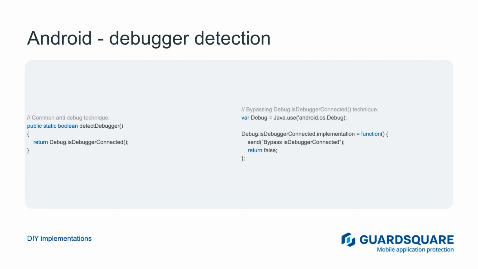On Android, such detection techniques do also exist. You can simply call Debug.isDebuggerConnected to detect if a debugger is attached to your Android application. Again, if this returns true, it's a clear indication that the debugger is there, but on the other hand, if this returns false, that does not mean that no debugger is connected at all. Again, it's very easy to recognize also for malicious users, and it's very easy to hook the isDebuggerConnected method and make sure that this always returns false.